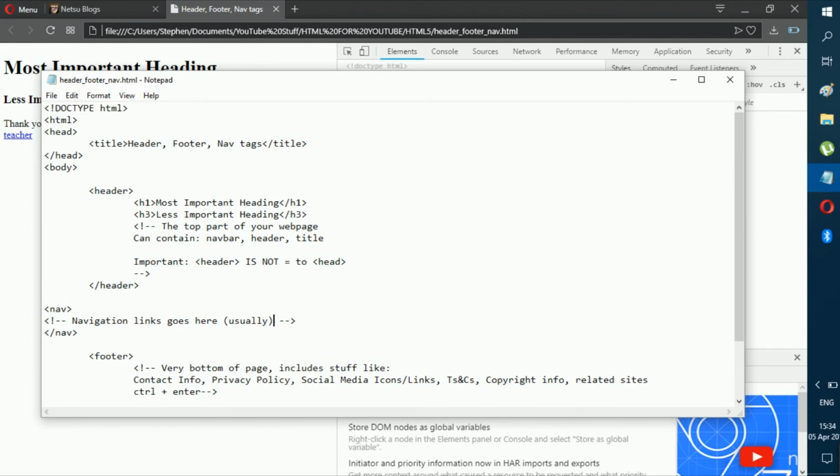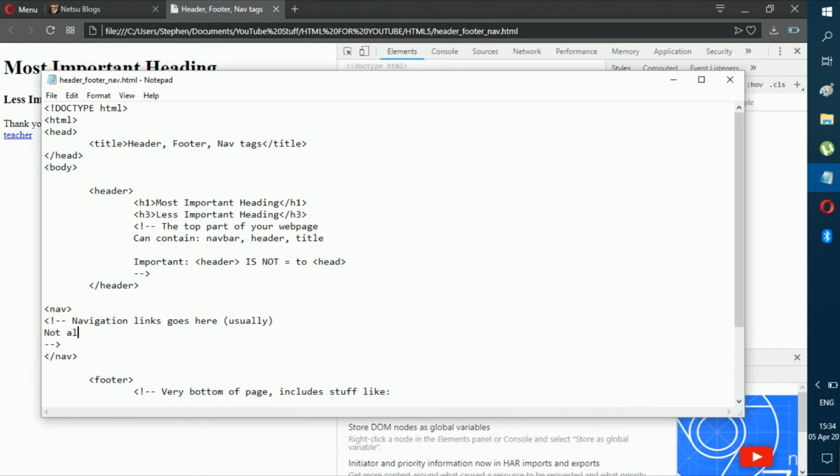When you go into a Wikipedia page, for example, you would find this part at the side of the page, which you would have seen if you watched my earlier video, which I showed you. Basically you would find that little square at the side with all the links, and it takes you to the place on the page. That's a navigation bar, or a nav tag for short.